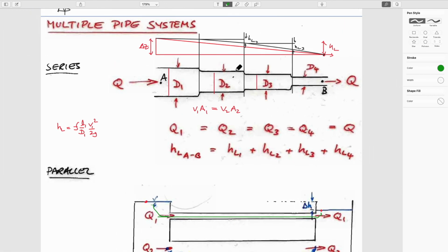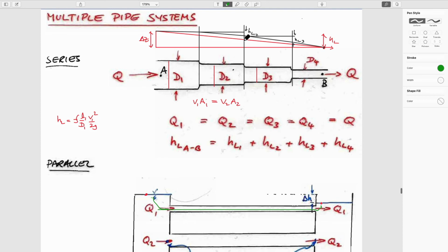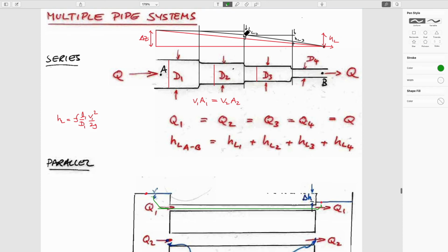And I think the best way to think about these things is in terms of head losses as they occur either in series, where the incremental head losses add to each other as you go downstream. You know what the total head loss is, but you don't necessarily know what the incremental ones are. But if you know that the volumetric flow rate is the same in each pipe, you can calculate these absolutely and individually if you know what this is and you know what the pipe diameters are, because of the friction factor term.